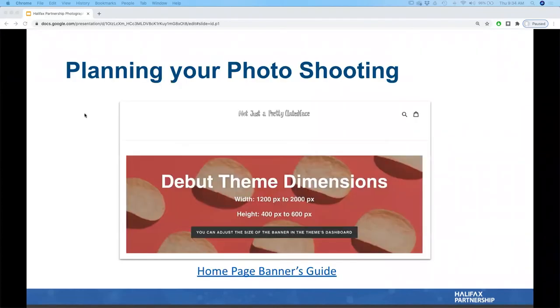I created a home page banners guide using Shopify's Debut theme. I'm a Shopify partner and built a dummy online store just so you can look at the dimensions of banners and all the assets you need for your e-commerce. Basically we have three shapes: portrait, landscape, and square. If your home banner is a thin landscape shape, you need to be mindful of how to frame your product when shooting to make sure you have enough visual material to work with that banner shape.